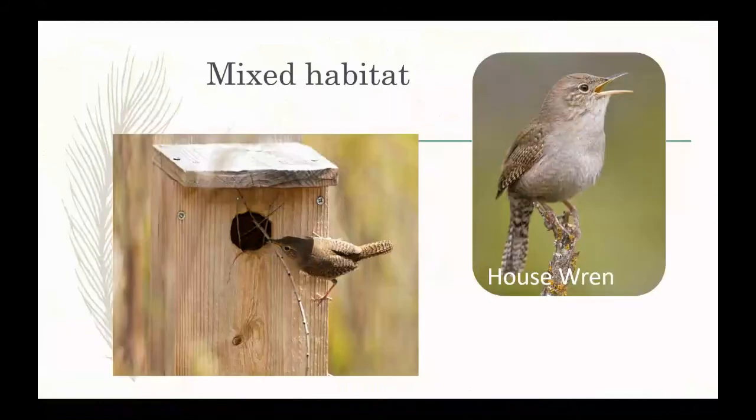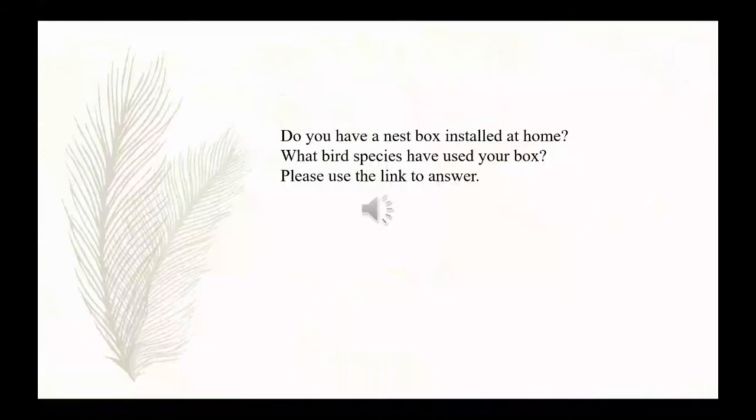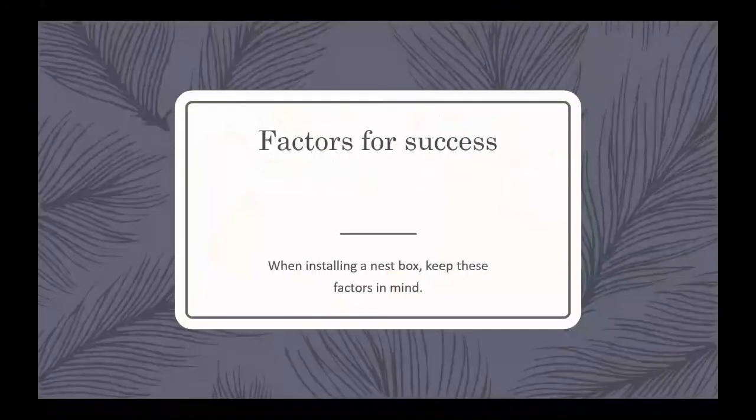When you mentioned that earlier, Jenna, I got out my Ohio Breeding Bird Atlas to check, and they have been in decline for some years. So putting out a kestrel box would be a great thing to do to help this species along. And there is an actual partnership between the Ohio Bird Conservation Initiative, Ohio Ornithological Society, Ohio Division of Wildlife, and the Ohio Department of Transportation to establish nest boxes on highway signs in Wyandot and Crawford counties to try to increase kestrel numbers. Great idea.